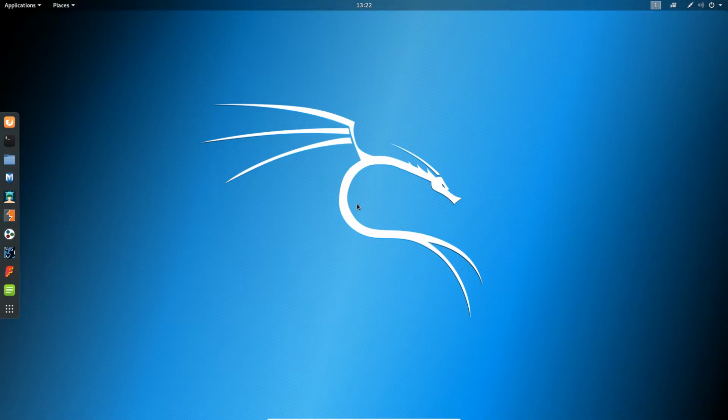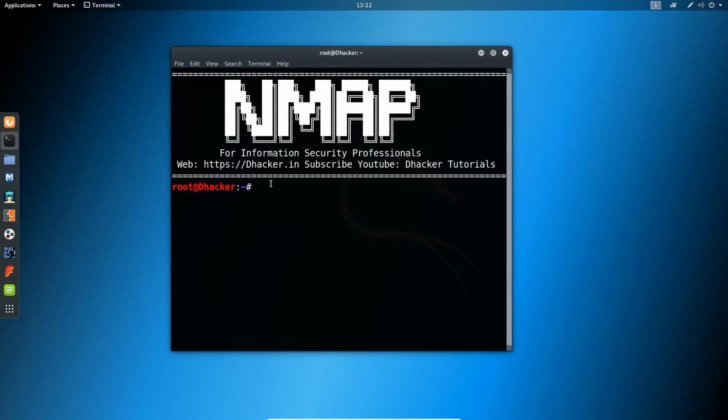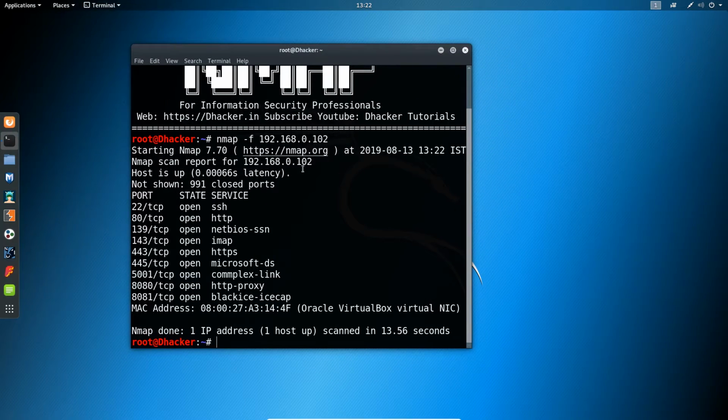Now, this is not the most effective way, but we can try it. So, open your terminal and type the command, that is nmap space minus sign small f space the target IP. Hitting enter, it will tell Nmap to send the request in fragments of 8 bytes. Okay, so we have the scanning results here, which are similar, but you can use this command to tell Nmap to send the request in fragments of 8 bytes.